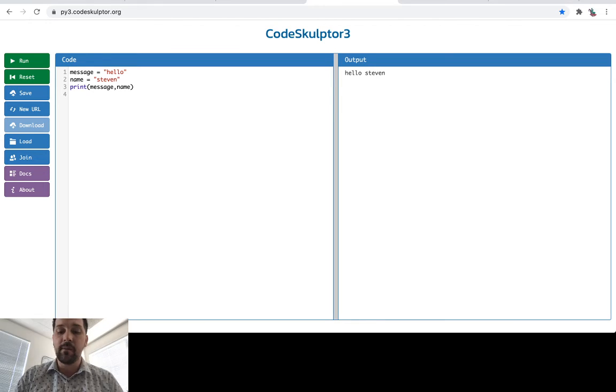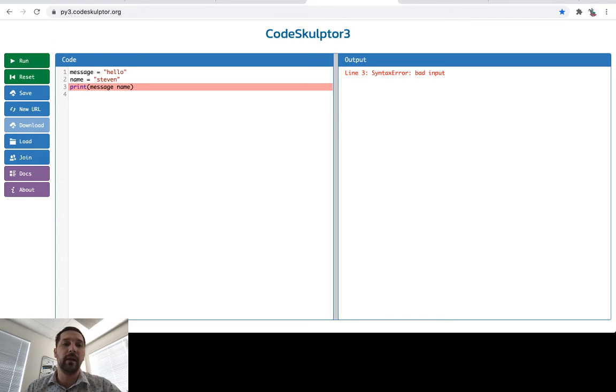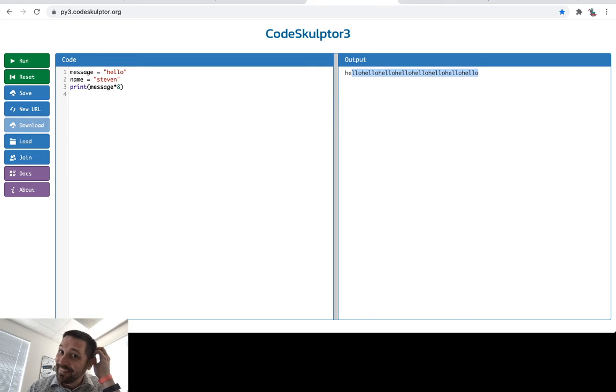Which is interesting that I can use a comma and a plus. That's really cool. I wonder what happens if I use a minus sign. Or what if I just do message space name? I get a bad input. Okay, that's great. What if I do a minus sign? Okay, apparently I can't subtract a string from another string. That's also fine with me. What if I multiply it? I'm getting all crazy here. I can't multiply strings like that, but you know what I could do is I could totally multiply this by 8, and I'll make it say hello 8 times. What? Weird, right? Play with this.